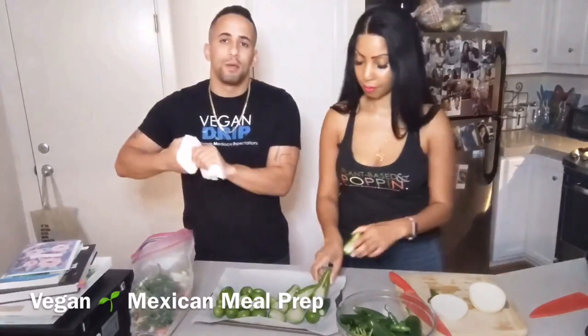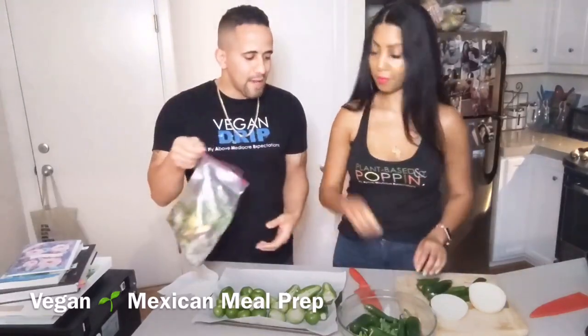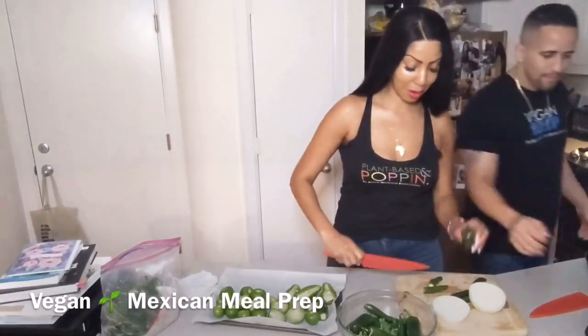We're going to have nachos verde with the salsa. On the stove we've got some jackfruit that was in brine — my baby doesn't like the flavor of brine so we're debrining it, boiling out the brine and adding a little sugar mix to neutralize the salty sour taste. Some of the jackfruit we'll use in another video — pulled jackfruit sandwiches, similar to pulled chicken or pulled pork. We also have our recycled vegetables for stock, which is almost full, so we're going to boil that down for about four hours.